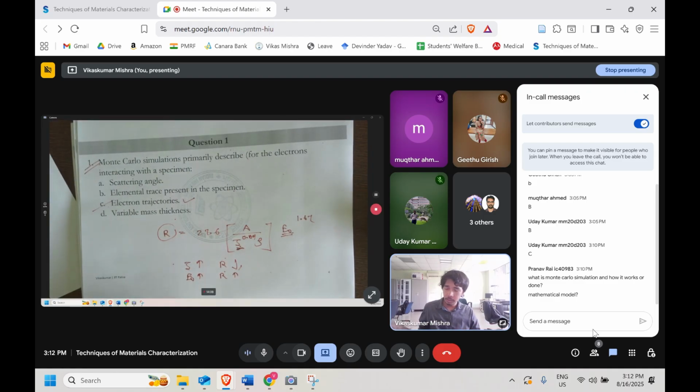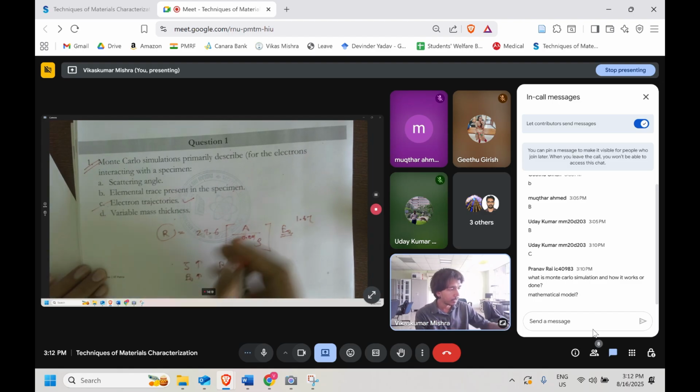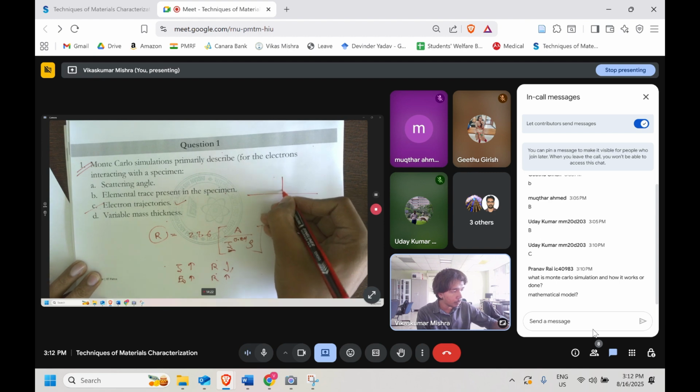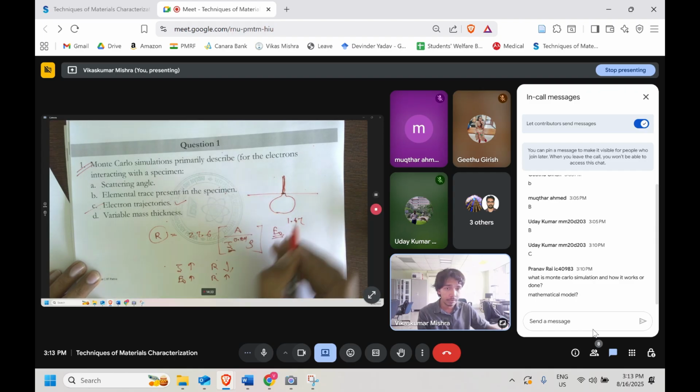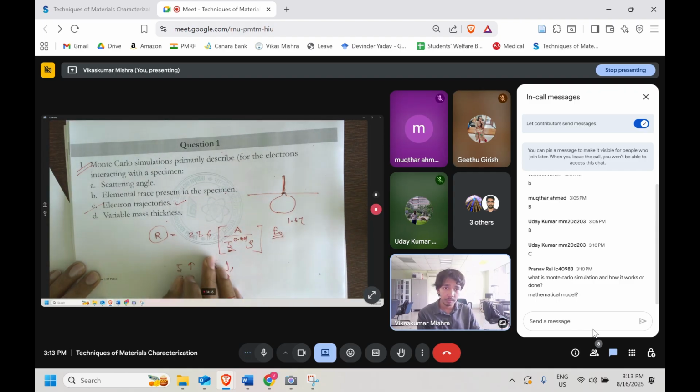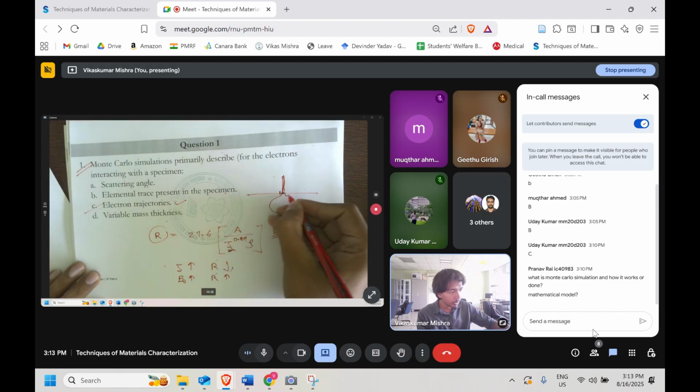What we talk about is that the electron went into the specimen. Now how is it scattering? More or less, from what volume of the specimen are you getting the particular information? Let us say this is the specimen and you focused your beam on this small region. You will think that this is the region giving you the information, but that's not correct. The information is collected from this entire volume. So you will think that this is my spatial resolution, but no, this will be the one.